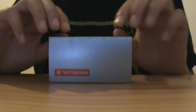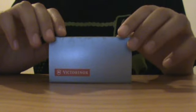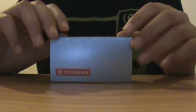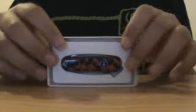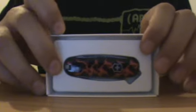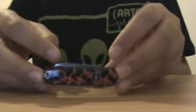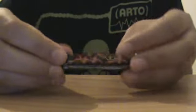Okay, so today we're going to be doing a review on the Victorinox Classic SD Satin Red. Okay, get it out of the box here. Just instructions. As you can see, it's quite a nice little knife. Looks quite good with those red flame pattern on it. Okay, yeah, it's quite a good little knife.